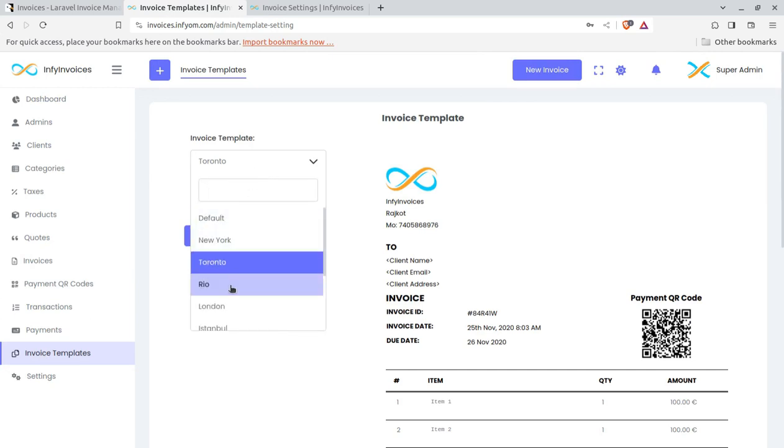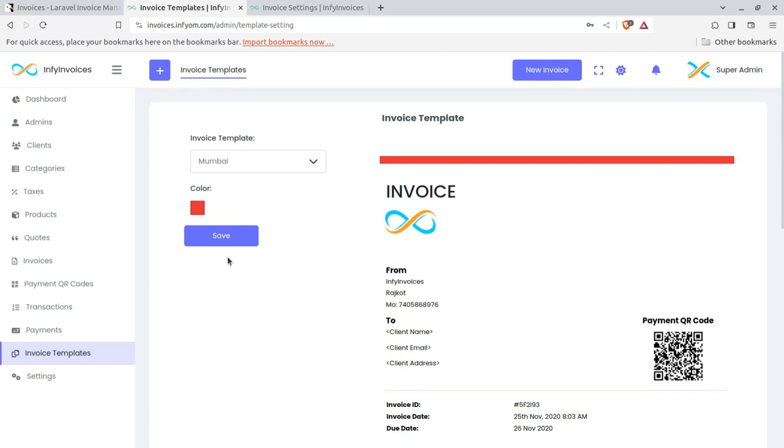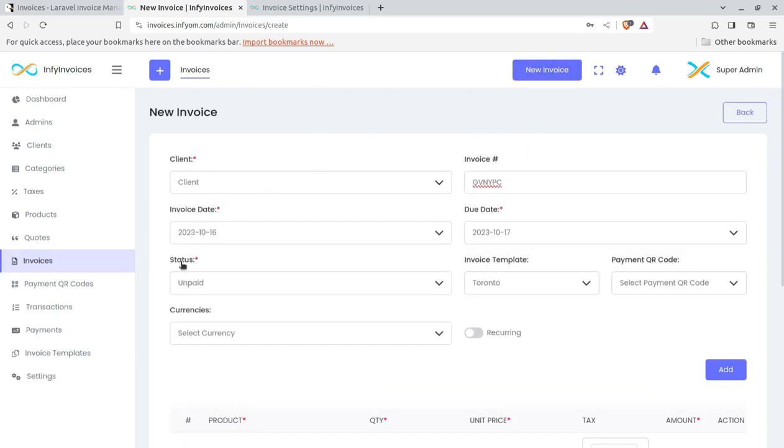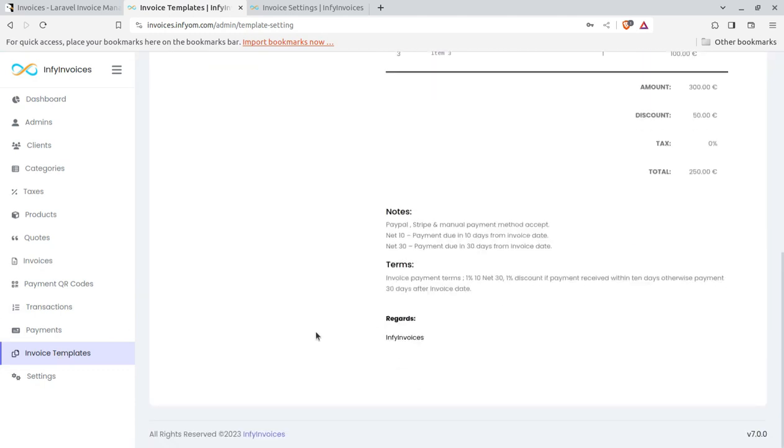Okay, so I'll show you the invoice templates that you can create or change. You can change the invoice templates with the name. There are some templates already saved, like for Mumbai it is a green-red color, and you can further change the colors as well. You can decide the templates here, and you can create new templates, and you can add new invoices, codes, taxes, and other things through this tab, and you can create a new invoice as well. Okay, so these are the basic settings for invoices.